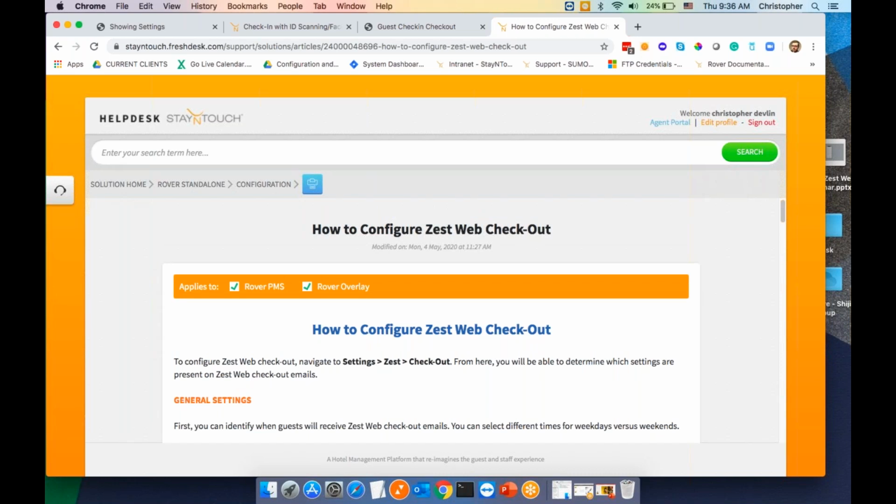Okay, thank you. And then Feda has another question. Can you require signature when selecting the terms and conditions box? Unfortunately not, it is just a checkbox. However, when we go into the bill and charges, you will see that the guests agreed to the terms and conditions on their mobile device, and you'll see at what time and date they agreed to the terms and conditions on the mobile device. Okay, thank you.